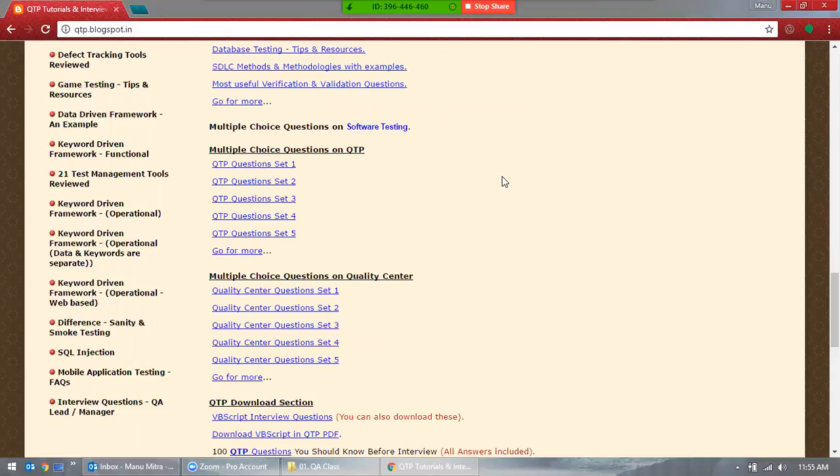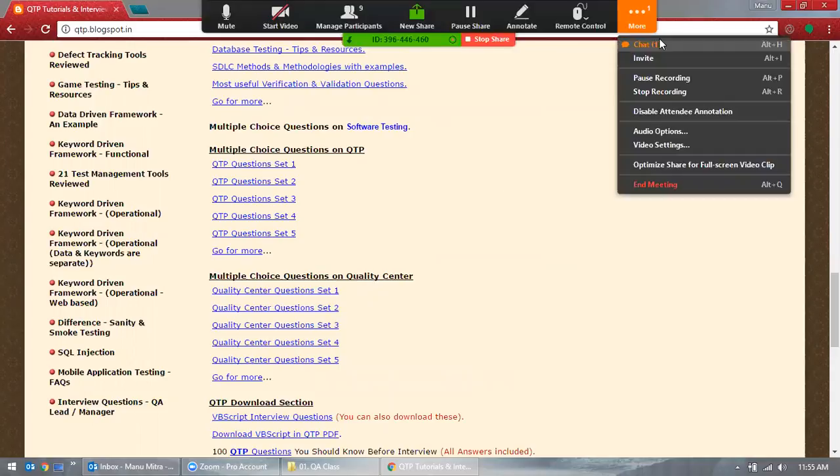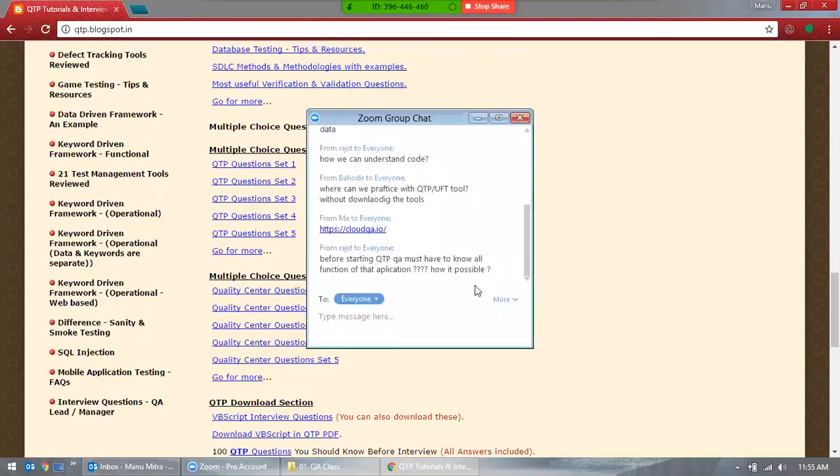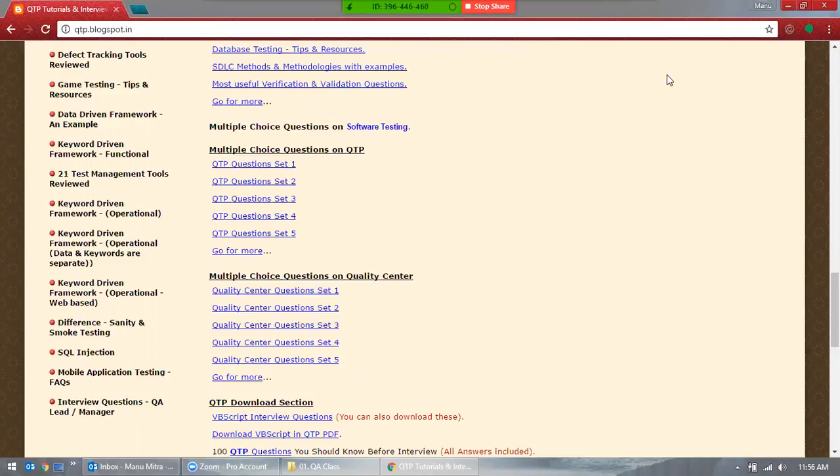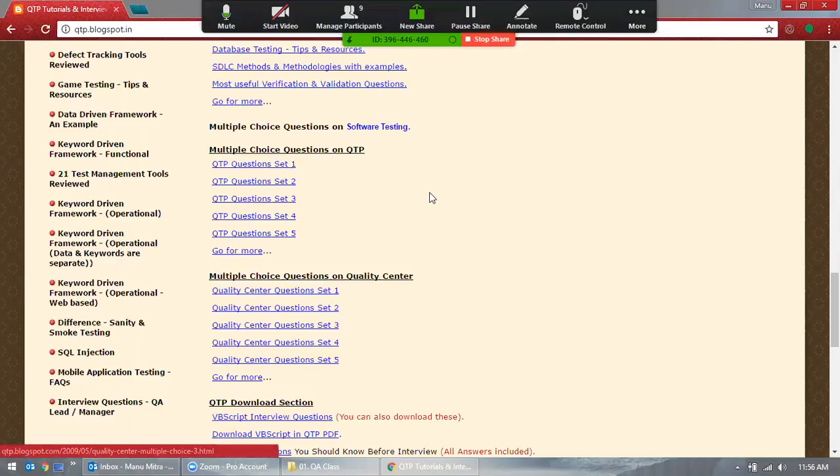They depend on manual. So you need to know all the functionalities of the application. Technically, that's not really possible.